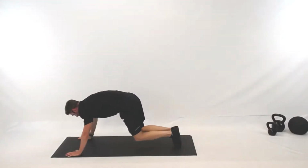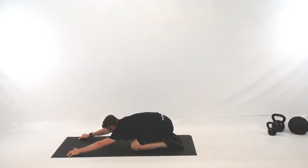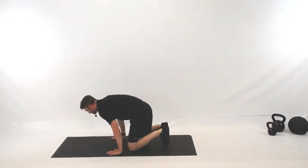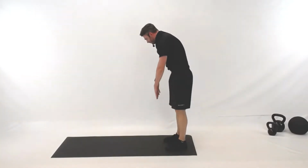Good. Now we're going to rest your knees onto the floor and lower your hips towards your heels. Just think about creeping your fingertips forwards so you can feel a stretch down the sides of the back. Okay, now we're going to bring yourself back up to a standing position. So transfer the weight from your hands onto the feet and slowly roll up through the spine.